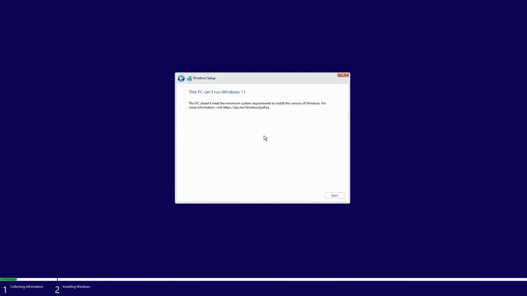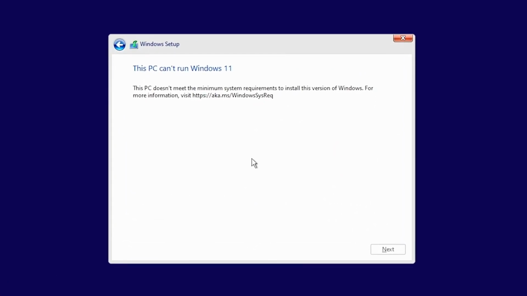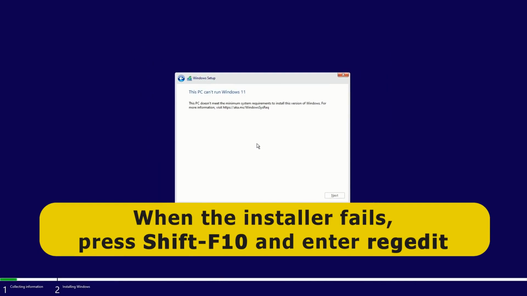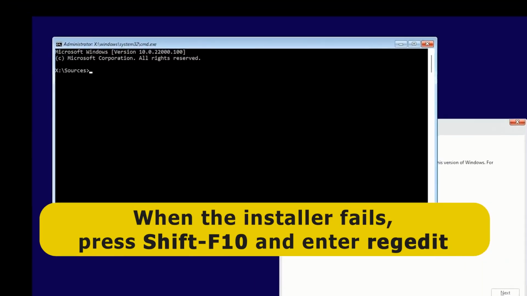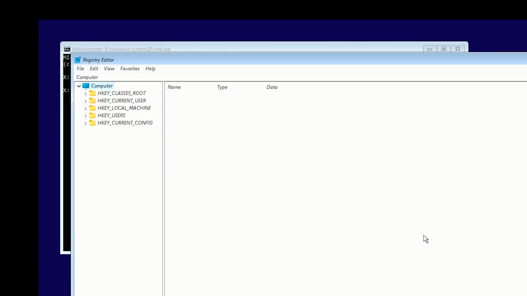If you try to install Windows 11 on non-supported hardware, you'll soon arrive at this message. Since the pre-release versions of the operating system became available, there have been many successful attempts to overcome this problem. So, for example, you could start the install we've done here and then press Shift F10 to open up a command prompt and then type regedit to enter the registry editor.